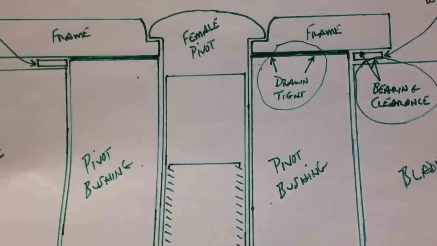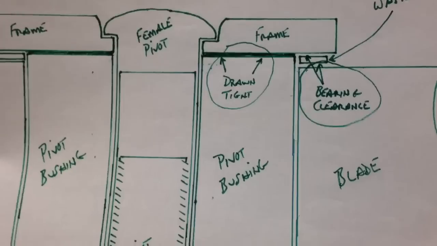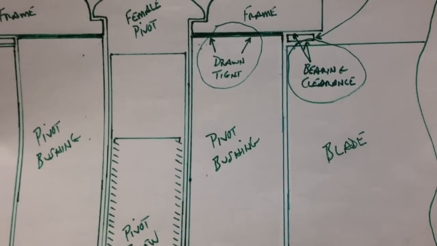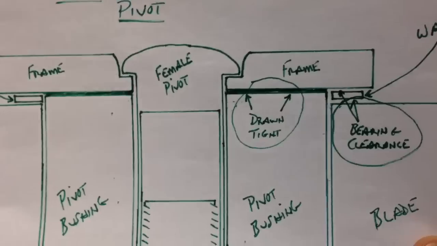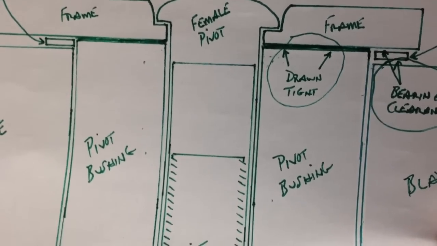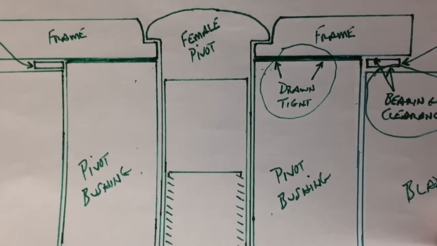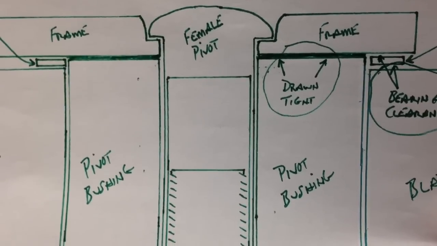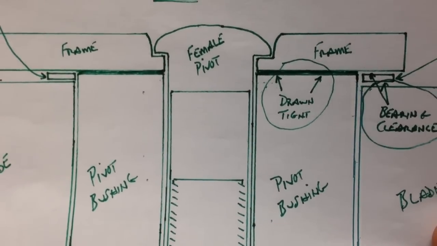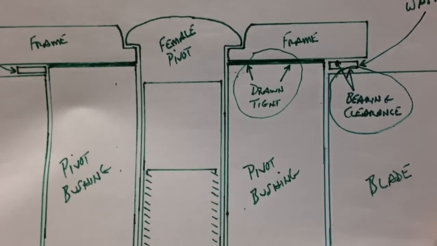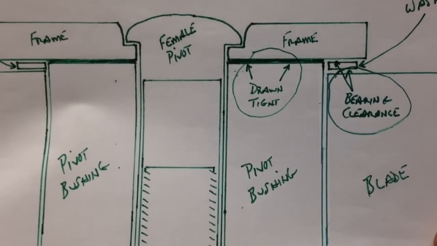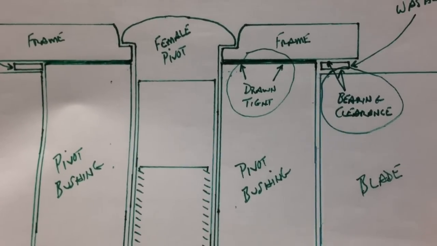Again super tight tolerances. Chris Reeve knives are machined to general tolerances of three ten thousandths of an inch. Back in my old tool maker days those were gauging tolerances, tolerances that you machined parts to for fixtures that were used to measure other parts. We're talking super super small.